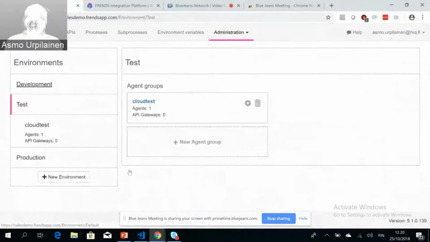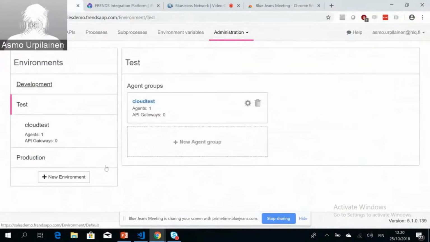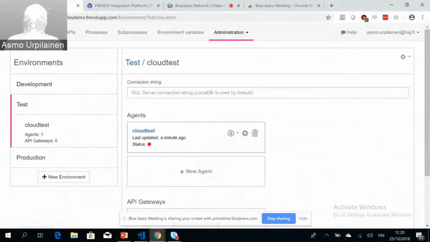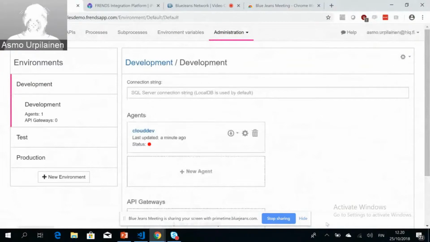But the agents are also commonly, almost always, used to provide this sort of a development or DevOps type of pipeline for the development practices, where we're able to take any agent that we have installed somewhere. So we might have a cloud agent installed here for our testing purposes, or a development agent installed on another cloud server, and we can take any of those agents or a grouping of agents and group them in these logical containers called environments.